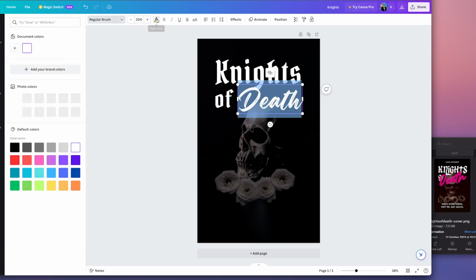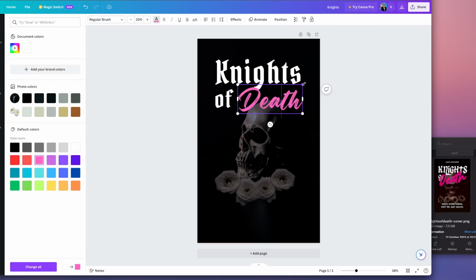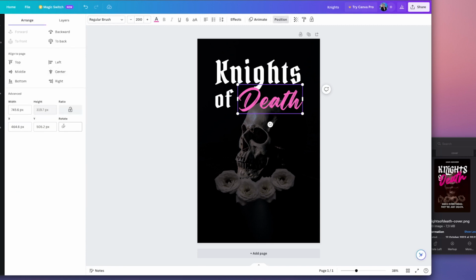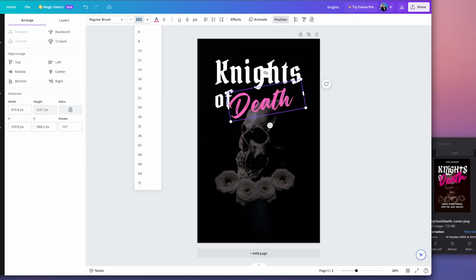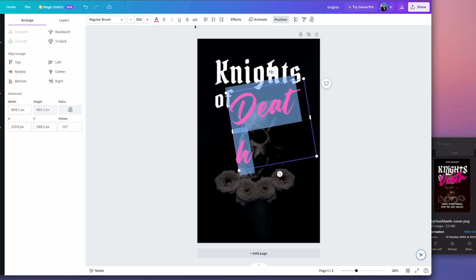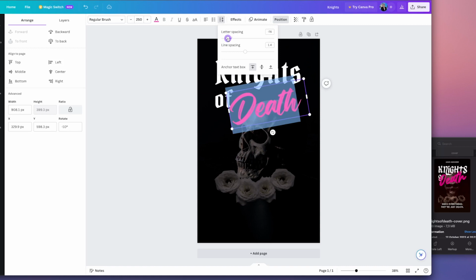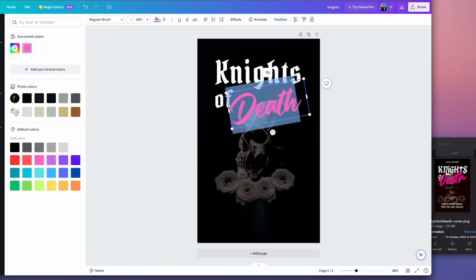And then I'm gonna change the color to a magenta type of pink. And then I'm gonna change the position to rotate this. So I'd say maybe 10, oops, minus 10, I mean. That's already quite close. I need this to be bigger actually. So we're gonna make this 250 and maybe make the spacing a bit tighter. That works nicely. And I think the pink isn't perfect. It needs to be a bit different.